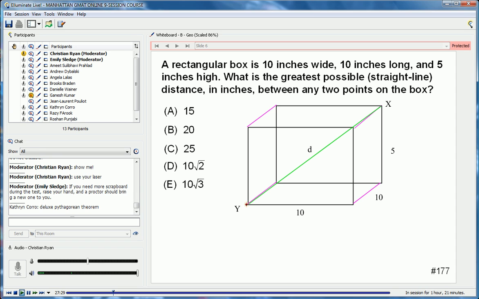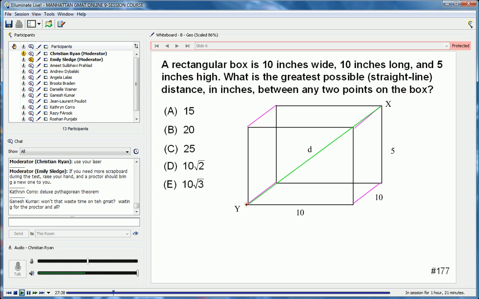All right, there's some agreement, and there's some question about that because the deluxe Pythagorean theorem, as Catherine refers to it, is pretty advanced. So let's see if there's another way to do this. That totally works, and I'll go ahead and say you are correct. But let's see if there's another way in case you've forgotten this deluxe Pythagorean theorem. Anyone try this another way without squaring up all the different pieces, the 10, the 10, and the 5? Everyone did it deluxe? Yeah, Brooks, jump on.